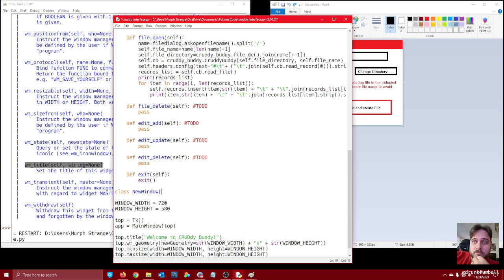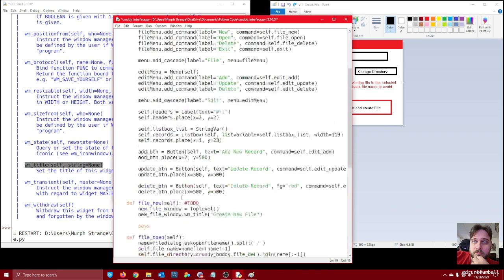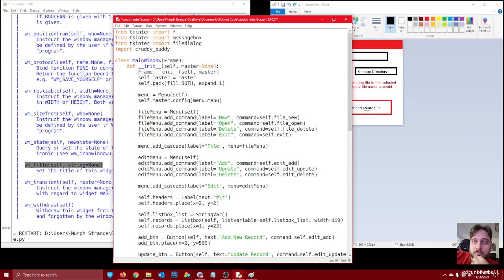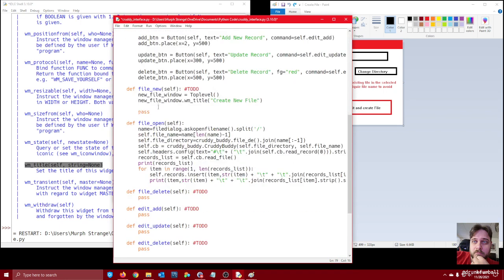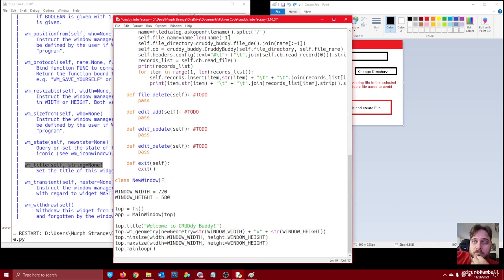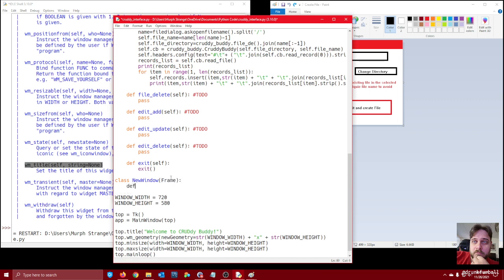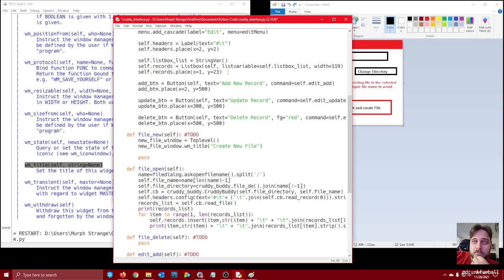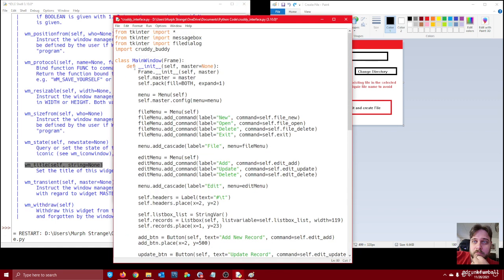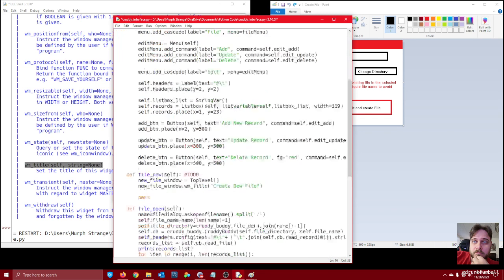Now don't get confused, new window just means the create new window. Once again we're going to extend frame, and copy this part here.